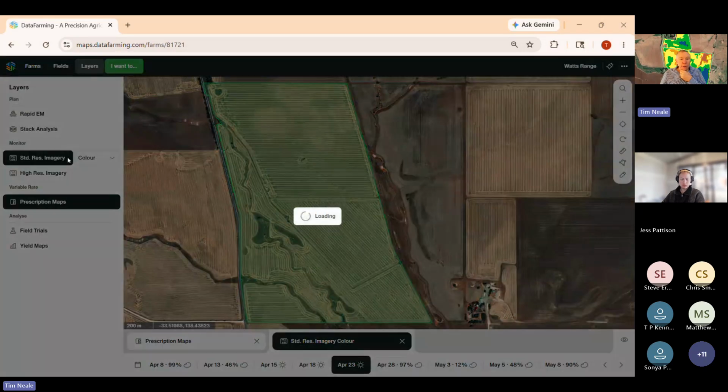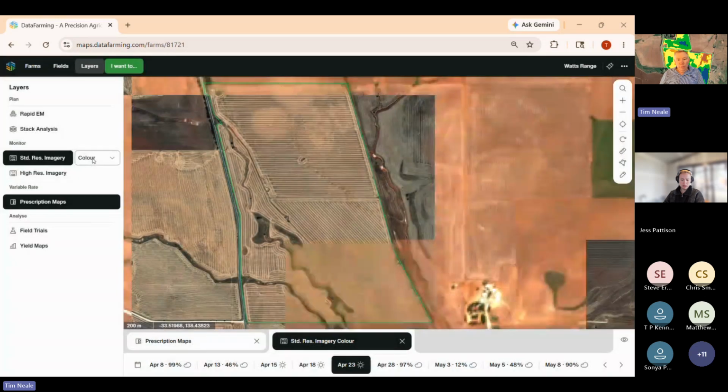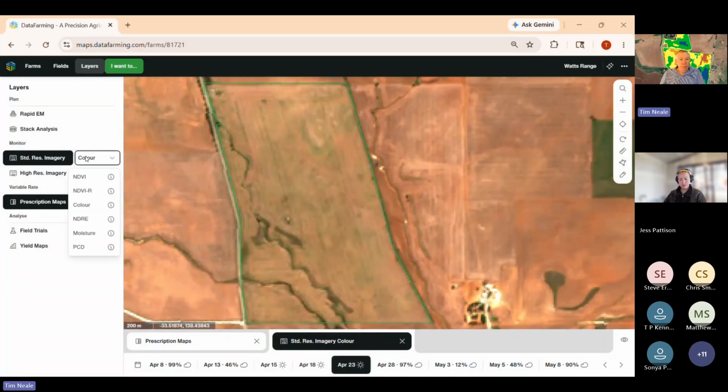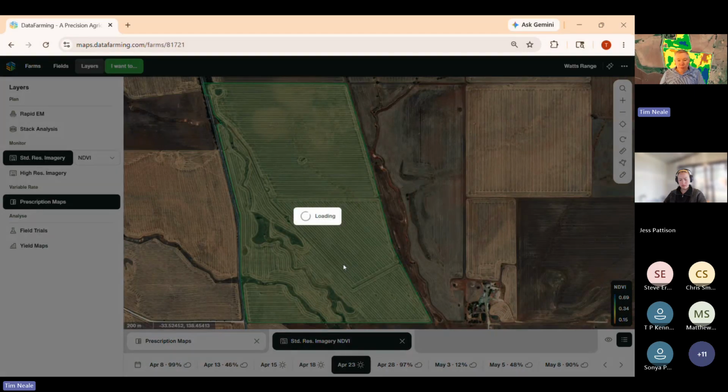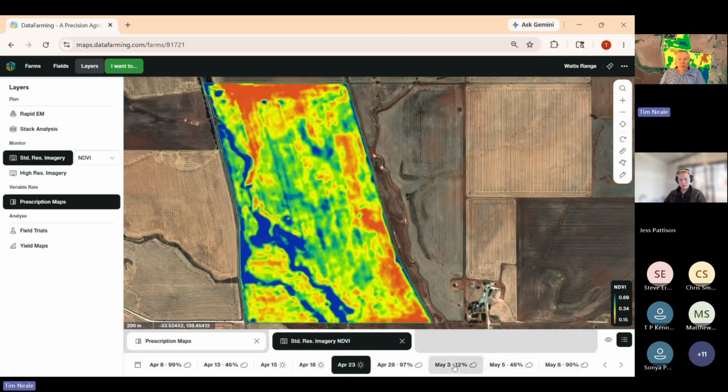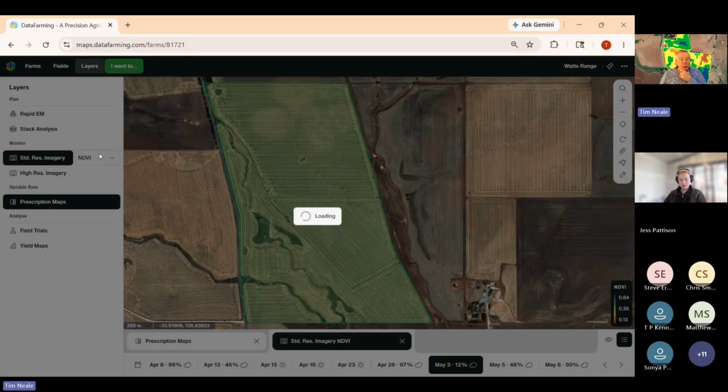So you can just do layers and color image, and it will provide you with that color image on that particular day. So just do that to make sure there's no blobs of cloud over the middle of your fields. So let's go back to our NDVI. I've just picked a date that's not cloudy, because you can see here that 90% cloud, 48%, 12%. So again, even this one, 12% cloud, I don't think it had any cloud over this field.